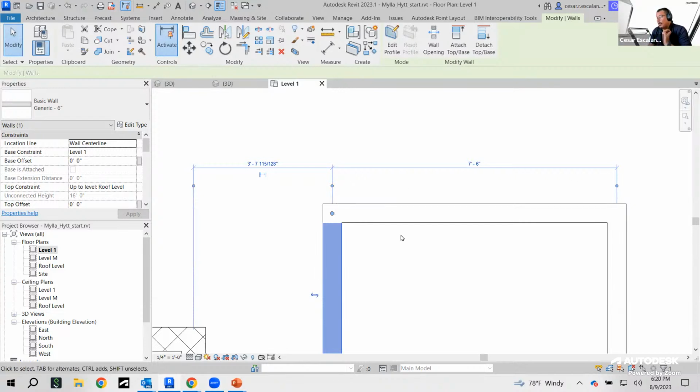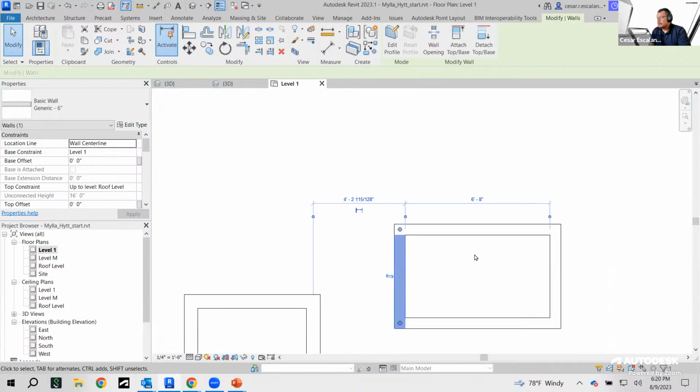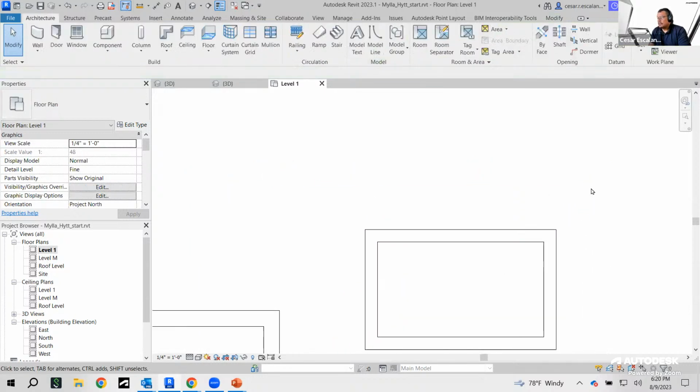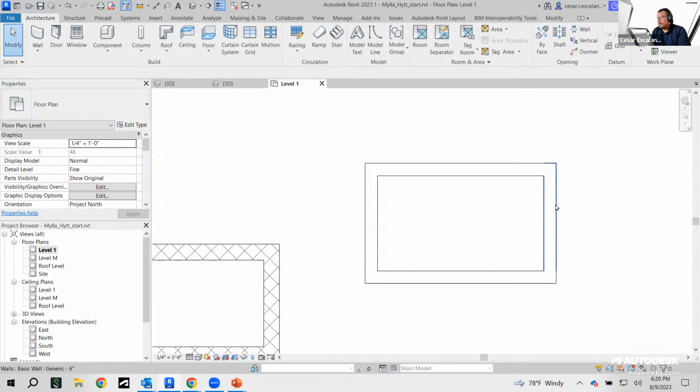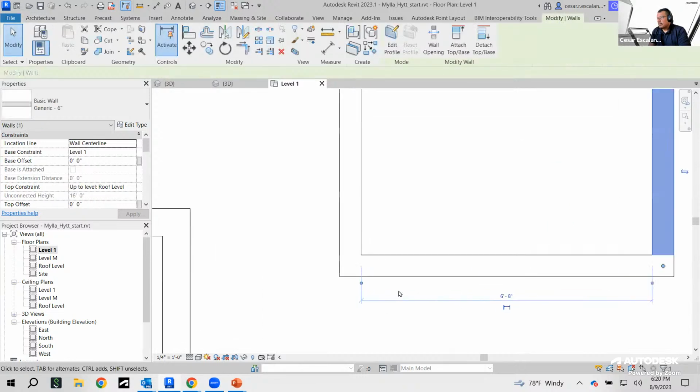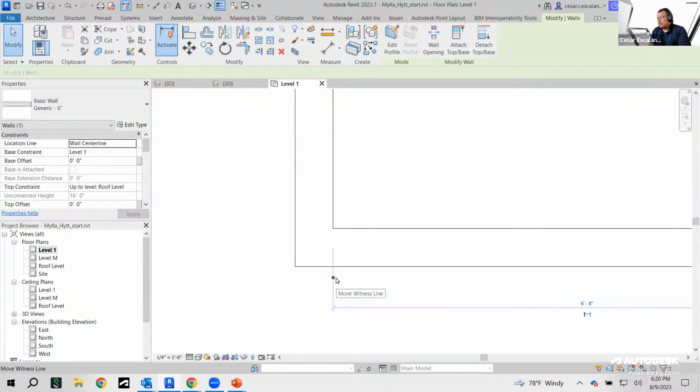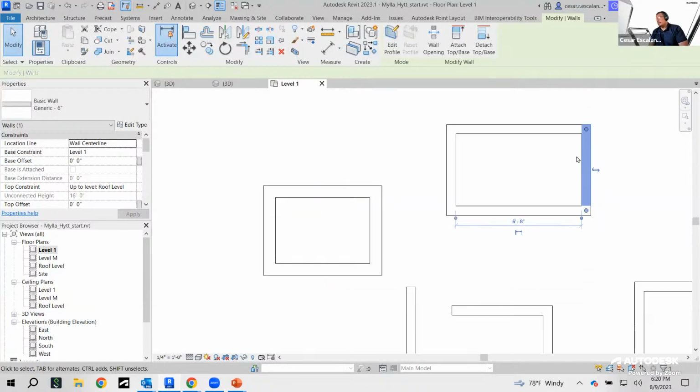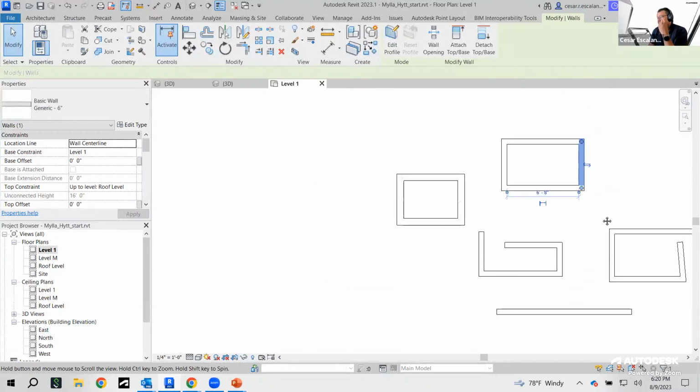If you want to override that, just click the witness line grip, change the witness line, and now you can make changes that are more precise. I'm going to return it to 6'8". There you go. Any questions? All right, witness line, big thing when modeling with precision in Revit.